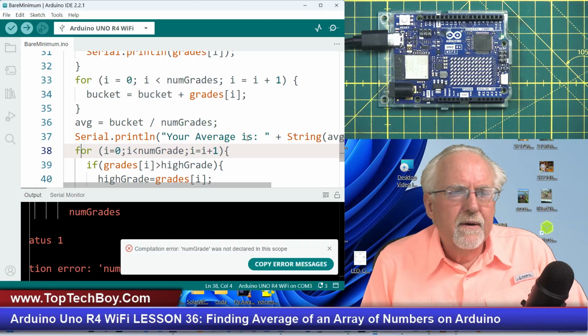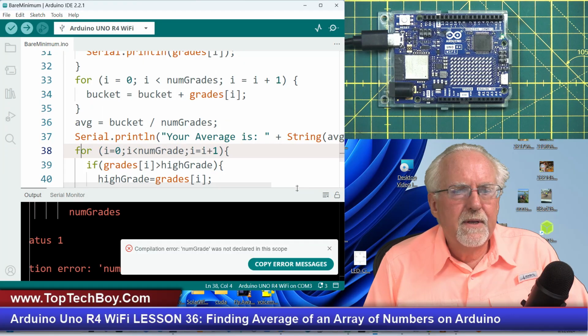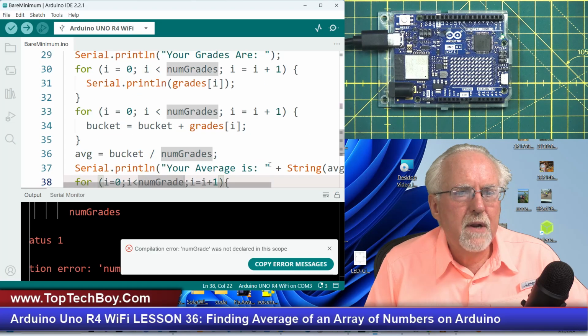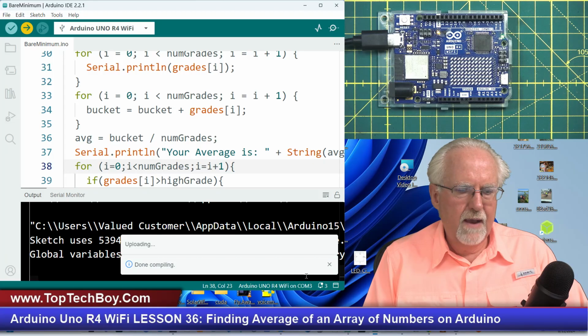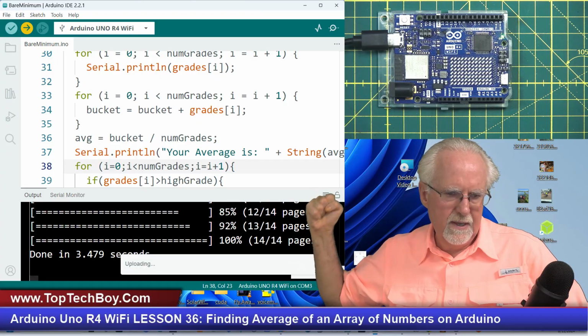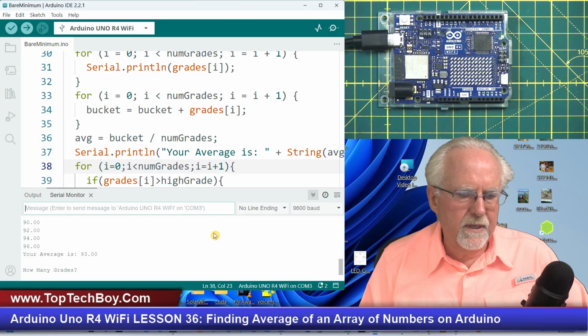What happened there? For i equals 0, i is less than numGrade. Is it numGrade or numGrades? Okay. That one, I'll take that one. That one was my fault. All right, can't blame you for that one, but it's looking good. It is downloading, and boom. Let's come over to our serial monitor and let's see what happens.